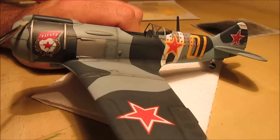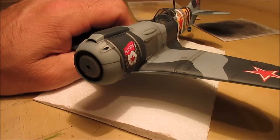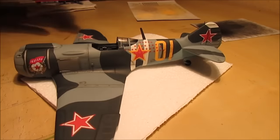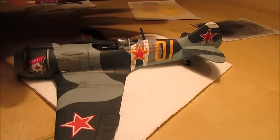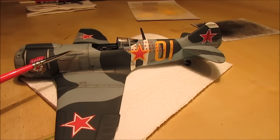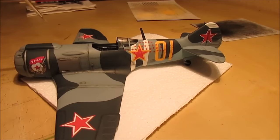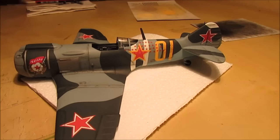And then what you want to do, run it flat across and it gets highlighted and you'll see the shadow around it. You'll see the shadow around it. You see that? The plane's done. I'm just giving it the last touches, and what I'll do is I'll give it a light dusting after with this white or a little bit darker but very light pastel, so that I can adjust everything.